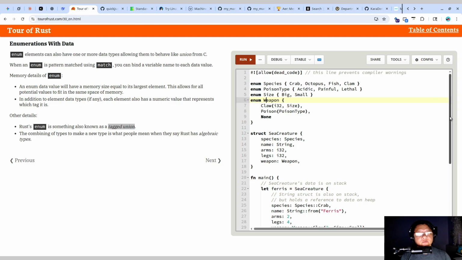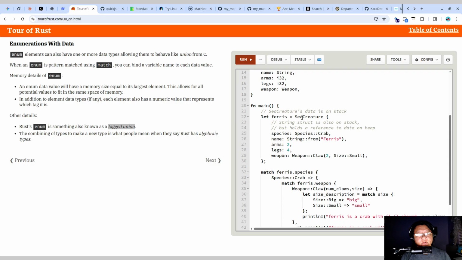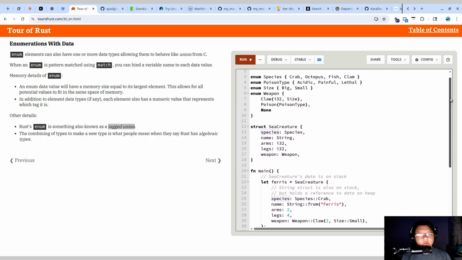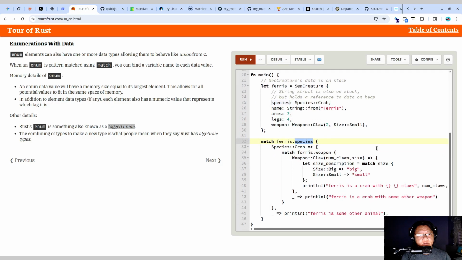So enum. Sea creature. Match species. Crab, match weapon.